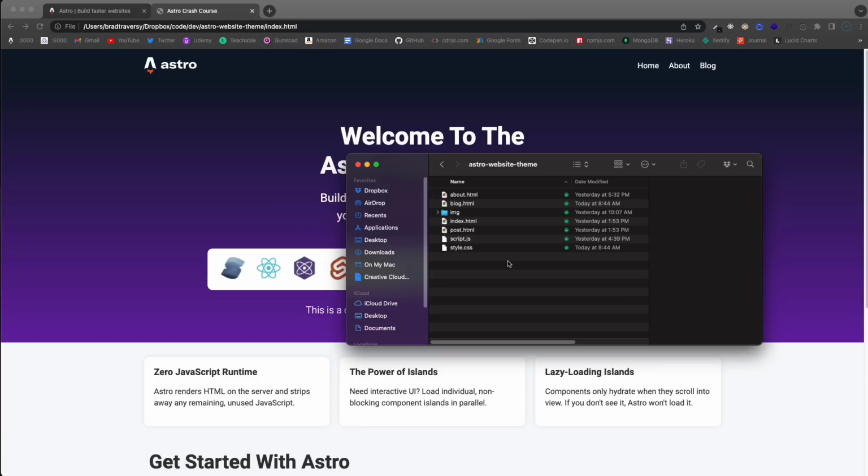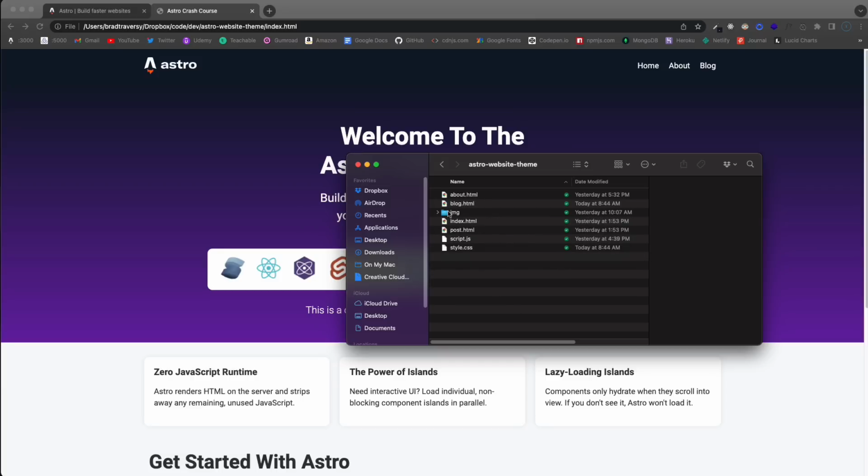With Astro, we can build this out in a much more modern way with UI components, and you can either use Astro components like we're going to, or you could use React or Vue or Svelte components. I'm going to show you how you can use those if you do want to. All right, so basically we're going to convert this into an Astro website. Now, in the description, I'll have a link to the repo that has the final Astro project, but you'll also see this folder, Astro Website Theme, which will have all these HTML files. You can also find the images here.